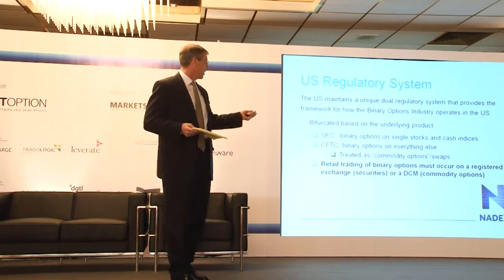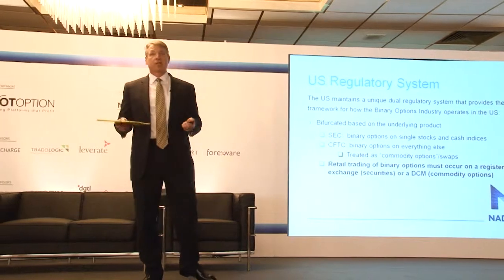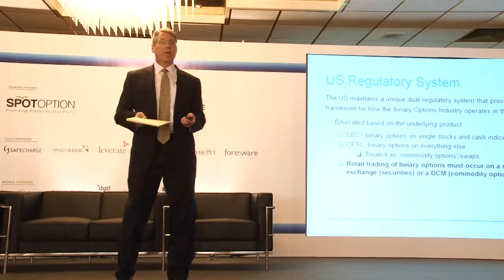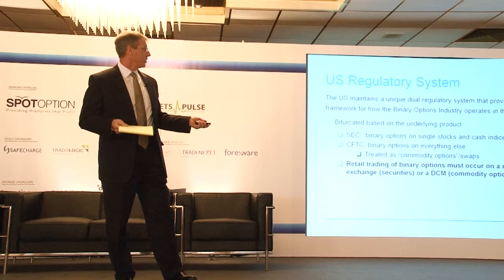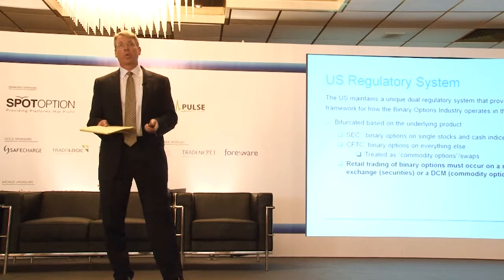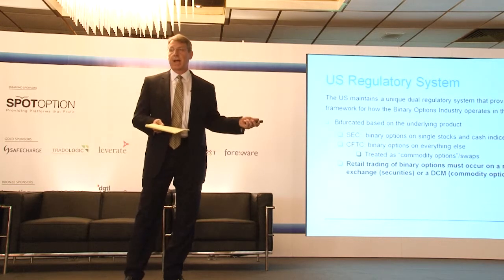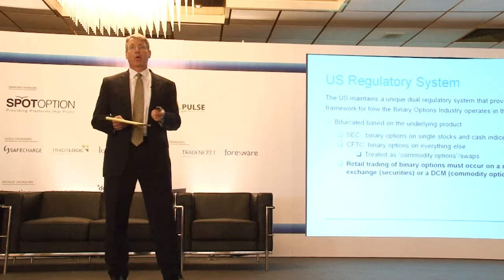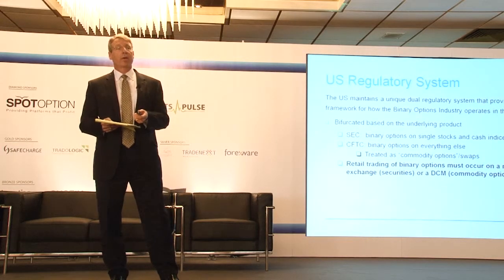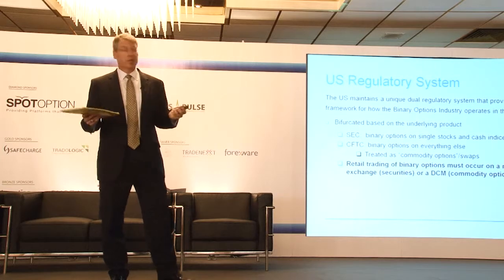The short answer is, and I'll get into this more, essentially, if you're looking at retail trading of binary options in the United States, it has to occur on either a registered securities exchange, if you're dealing with binary options on stocks, or it has to occur on a designated contract market if you're talking about binary options on just about anything else.